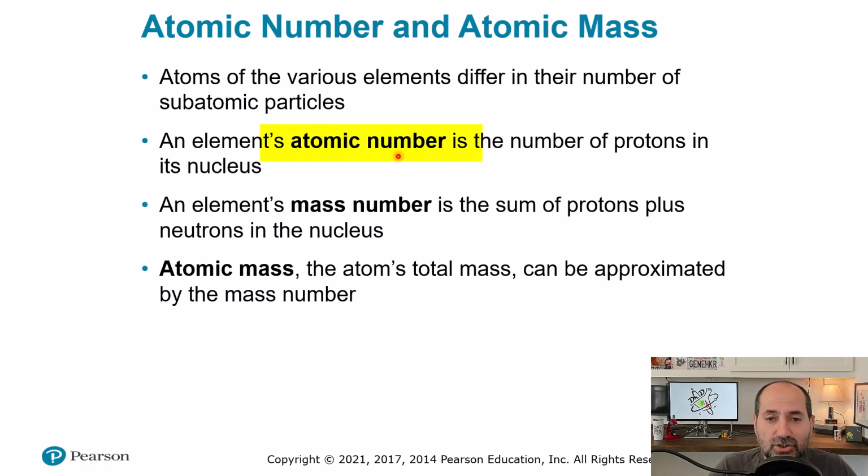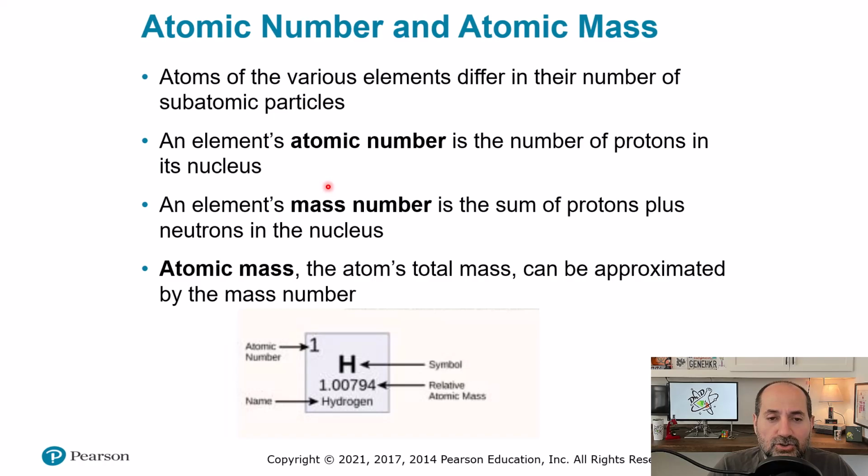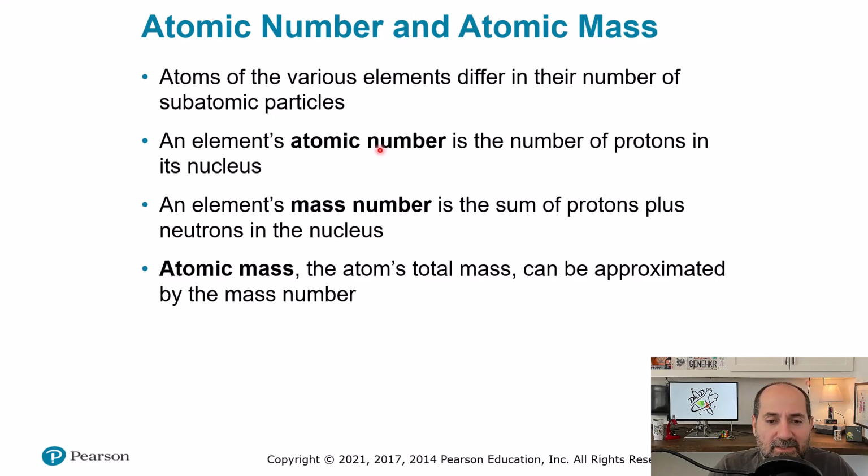All right, you should know that the atomic number is very important. It's the number of protons in an element, and it identifies the element. You should know that the mass number is the sum of the protons plus the neutrons. If I were to give you a chemical symbol, you should be able to tell me how many protons the element has, how many neutrons the element has, and even how many electrons the element has. Because remember, the elements as they appear on the periodic table of elements should be neutral, which means they should have the same number of protons as they do electrons. So whatever their atomic number is, that's the number of electrons as well in an atom, because atoms, by definition, have the same number of protons and electrons.